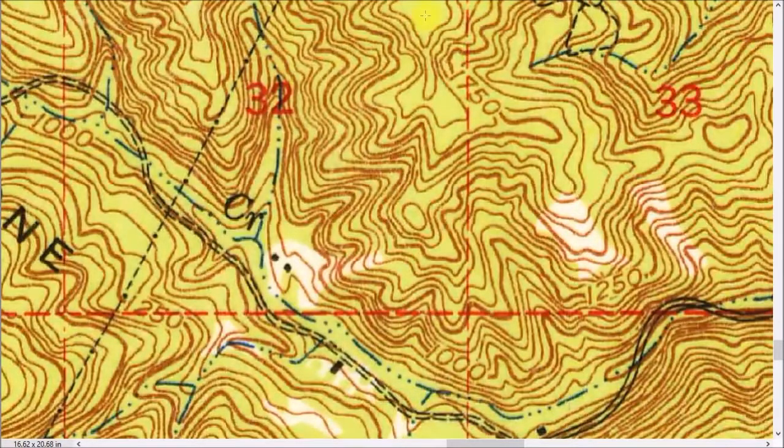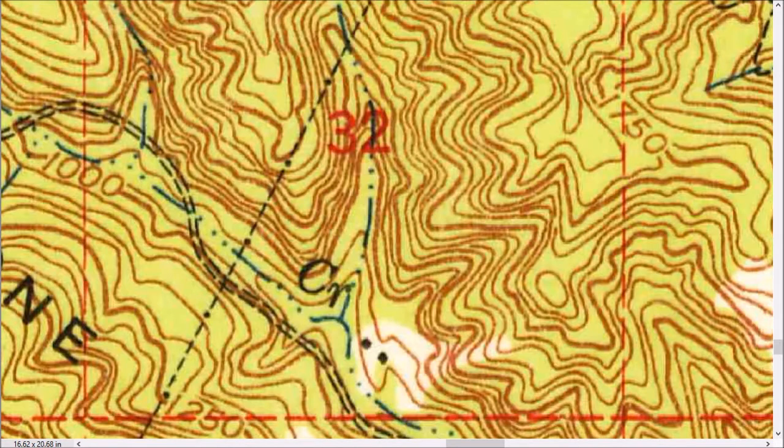Now if we go back, this is 1948. I don't believe there's a pond here — I think this is their intermittent or seasonal stream symbol: it's a solid line with three dots, and they have the same thing here as well. It's hard to tell if that's a pond or if it just looks like a dot. As far as I can tell there was no pond here in 1948.